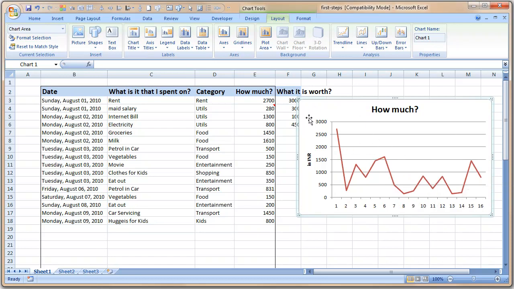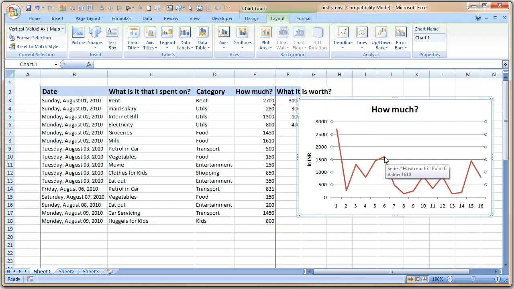Let us spend a minute understanding this chart itself. This thing is called as title, and this line is itself the chart. This is called as horizontal axis, and this is called as vertical axis. These little things are called as grid lines. They clearly give you an indication of what each value is worth.